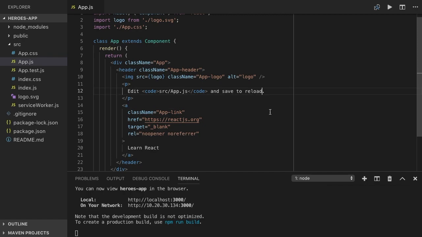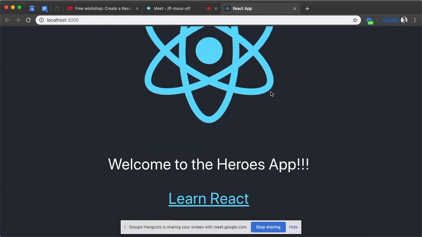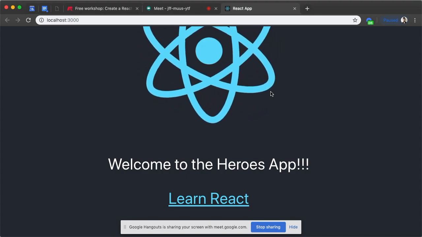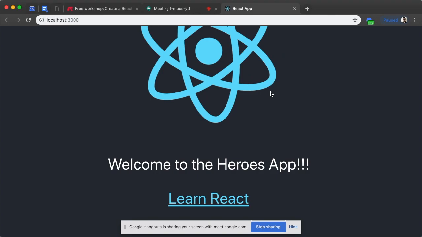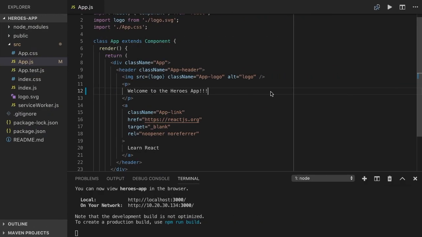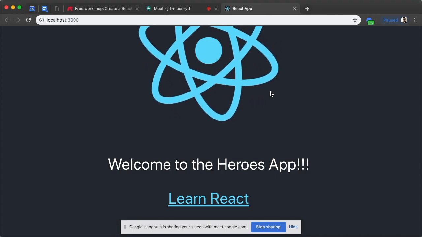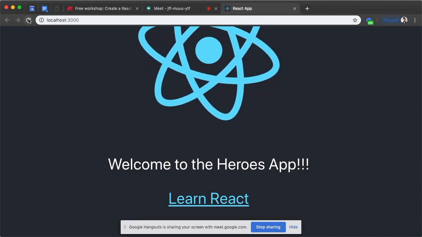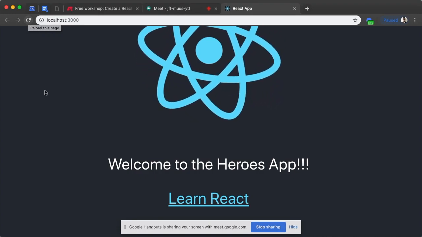Of course, now if we change that line and we save the file, the browser will automatically take the changes. So I'm going to change the line number 12, and I'm going to display a message, welcome to the Heroes app. Something like that, right? If I go to the browser, that seems trivial, but there is a lot of engineering under the scenes. Literally, after saving the change, the browser automatically refreshed. I didn't even have to press F5 or the refresh button in the browser, right?